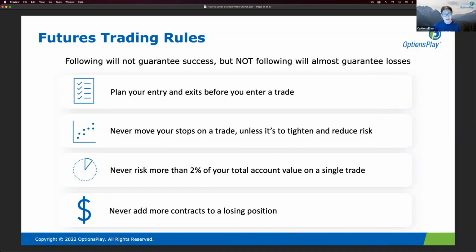And lastly, never ever add to a losing position. So when you buy something at 19, it declines to 17, and you're thinking to yourself, let me double down and hope that if it gets back to 18, I'll get myself back to break even. That is a huge no-no. This is the start of a slippery slope. And when you go down that slippery slope, many times this is really where I see some of the biggest losses in clients' portfolios as a result of this type of behavior.